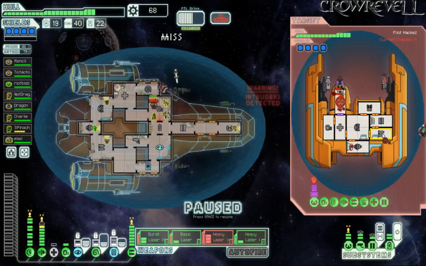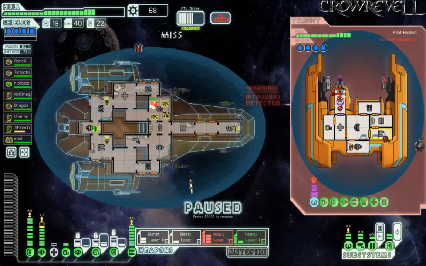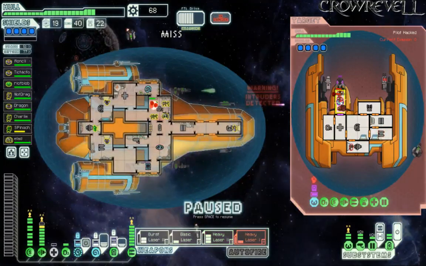Let's actually fire this at their weapon systems to make sure it goes up. This is a 2, right? Oh no, it's a 1. Okay, so it can't even shoot our shots. So that's going to strip their shields. We're going to put 4 damage into here, make sure that stays offline, and then 2 into here.